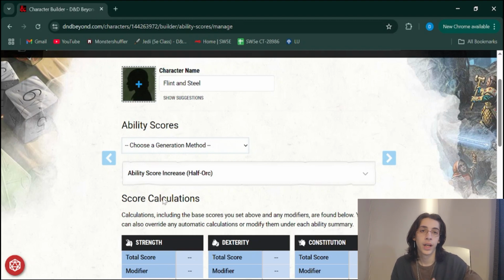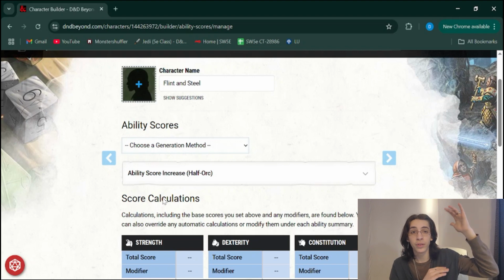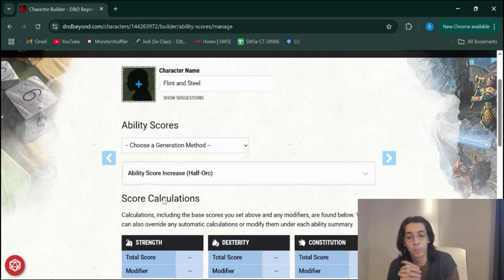This is where you have a maximum amount of numbers and you just put however many you want in each. So it's more balanced than rolled, but still standard array is the most balanced. I like standard array. I would prefer to use standard array. But sure, we'll roll.